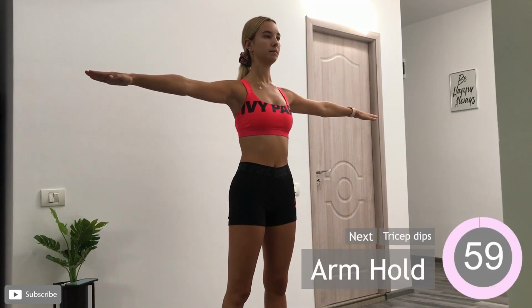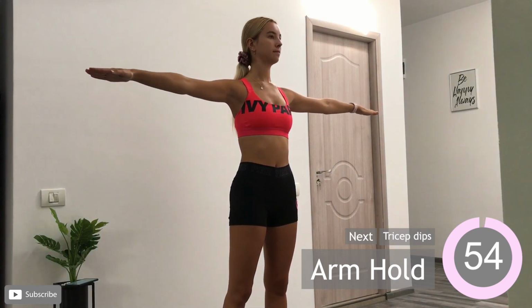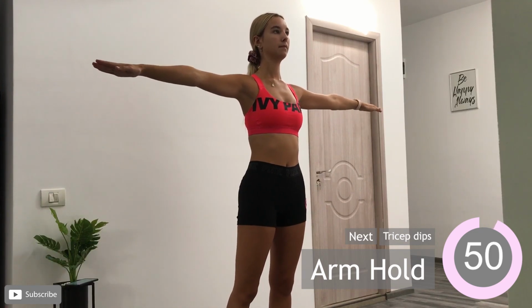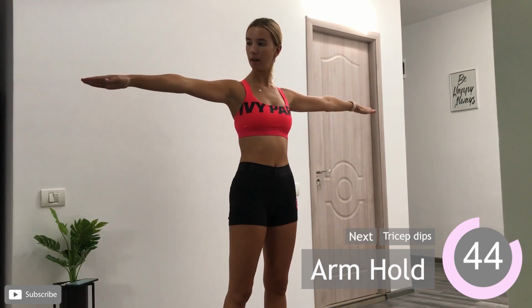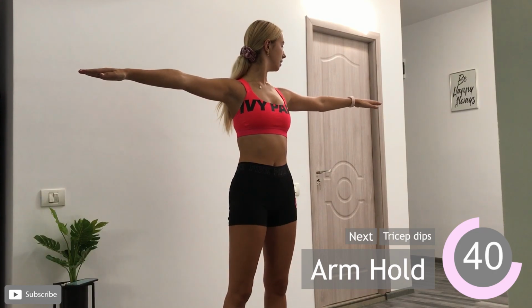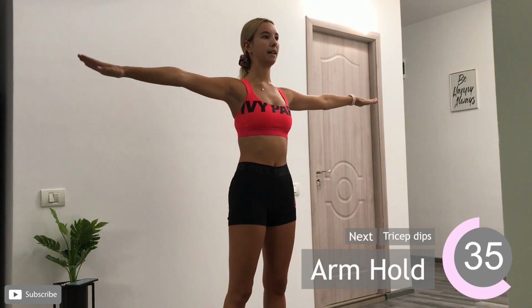We're going to start with an arm hold for 1 minute. Making sure to not hyperextend your arms, if you are hyperextended, keeping the elbows round, and so there's a flat line from hand to hand.